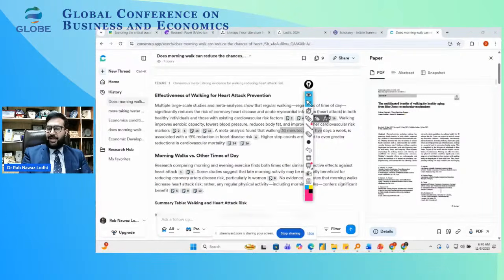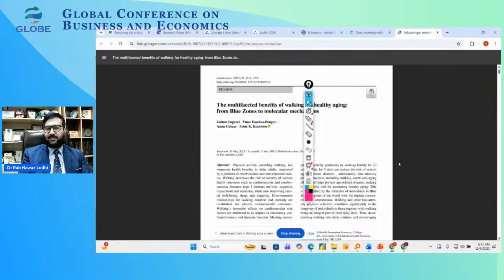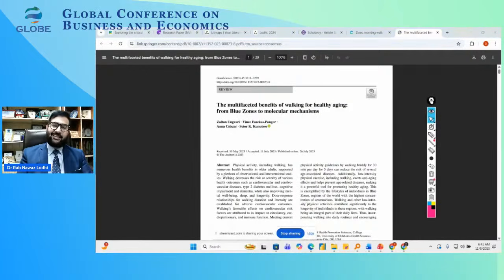One more time, there is another option of PDF, right? So we are on the PDF tab, and this is on the right side at the bottom, PDF. If I click on this PDF, oh my goodness, this is the article automatically. This is very interesting, right? So just click on PDF and you will get your article.